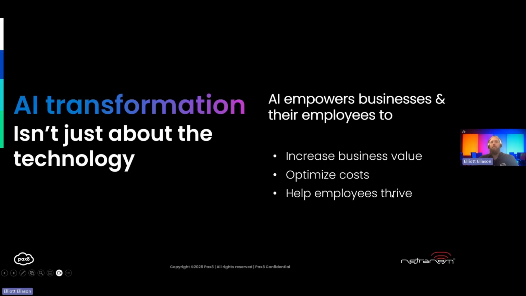But without further ado, what are we thinking about this AI transformation, right? A lot of times we keep thinking about the different tools, the technology that keeps getting thrown at everyone. We see all the different ads, but really what we're looking to do is empower businesses and their employees. So we want to make sure you're increasing business value, you have positive business outcomes, and when you're investing in this technology, you're actually getting cost optimization out of it. You want to make sure you're either becoming more efficient with it or it's helping you reduce risks in certain areas. And finally, something that I think gets overlooked quite a bit is, how can we help employees thrive?